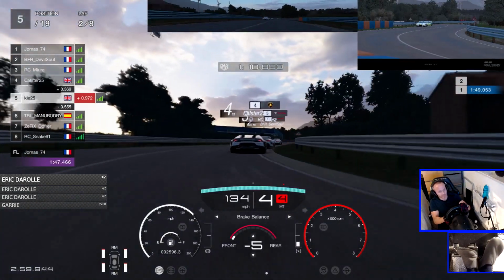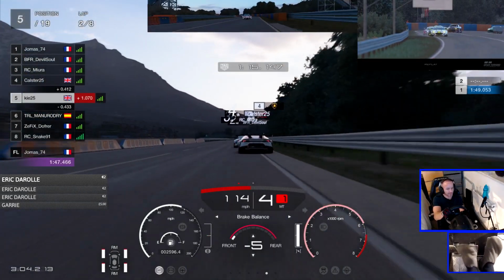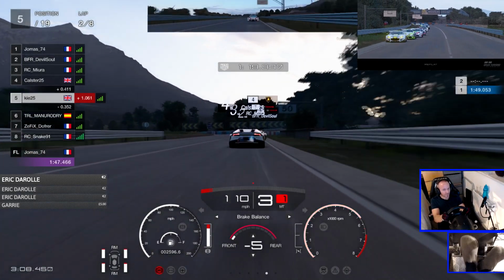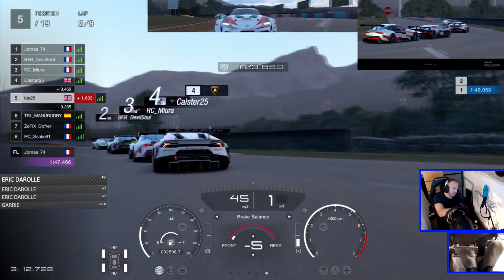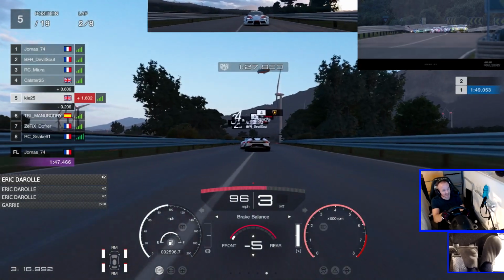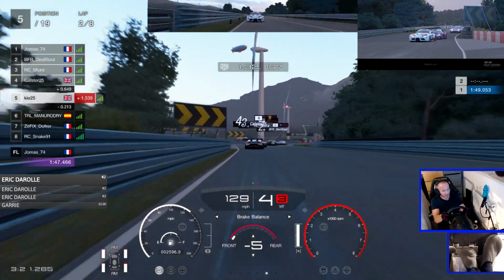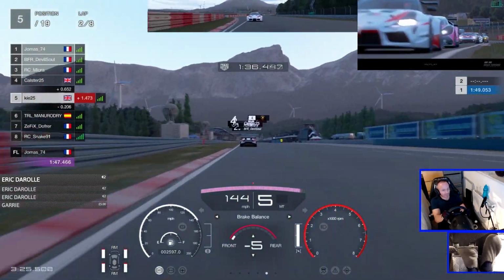This section, the Ford was very nice for her actually. Just a little downshift to third gear, try and get as close to the apex as possible because you want to get on the power. I wasn't really risking too much through there in qualifying. I kind of backed out a bit too much from that corner. I think if I would have really gone for that corner and really attacked it, we could have been very close to pole position. However, I knew I was on a reasonably good lap, and that is why on my main qualifying lap I kind of just backed out a little bit just to ensure we were starting at the front end of the grid.